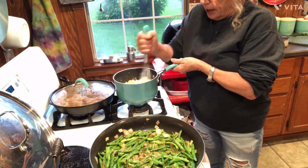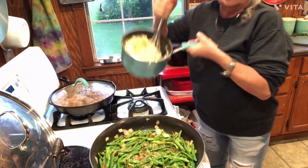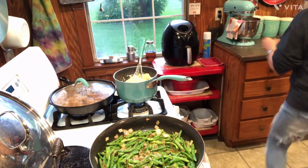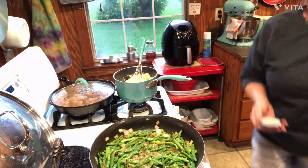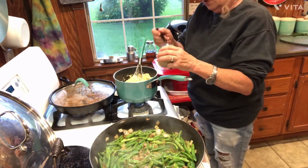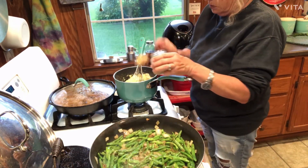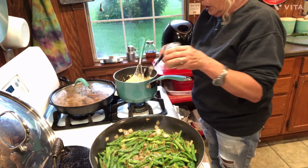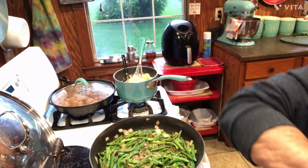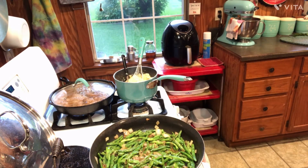And y'all, with my potatoes, I just drained my potatoes and I put my butter in there, and I'm fixing to put my garlic in there. How much garlic you like, right? Well, I won't make them garlicky. We like that when I do this thing with the potatoes, okay? Let me put that up.